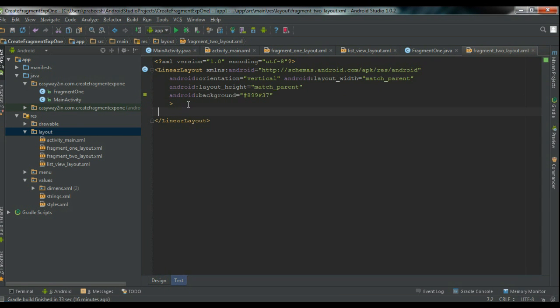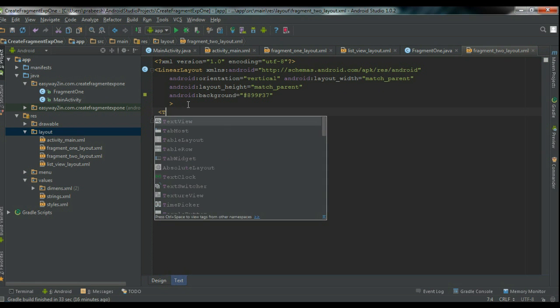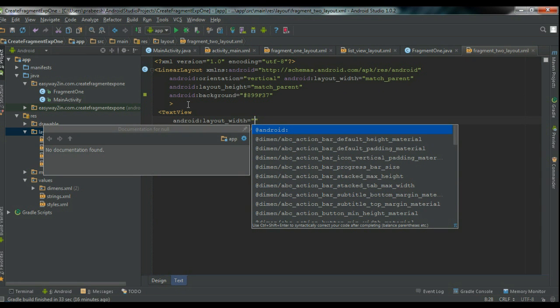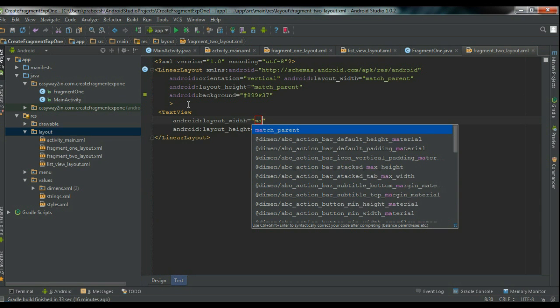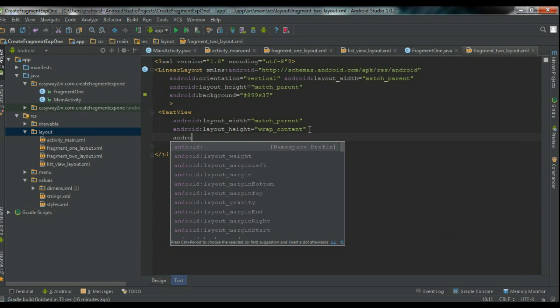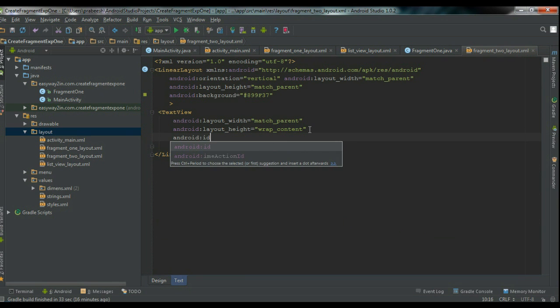Now here we need a single text view for displaying the descriptions about the Android version. So add a text view with the width match_parent and height wrap_content. Provide an ID for this text view using the android:id attribute. I name it textview.